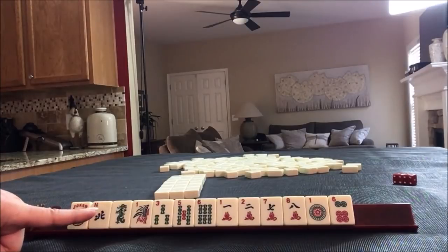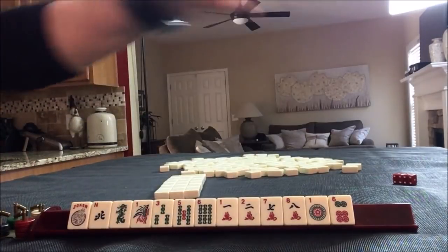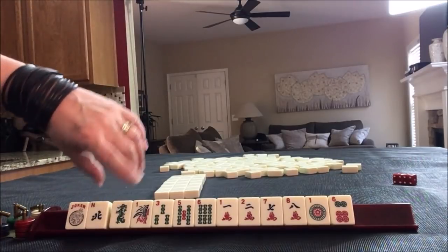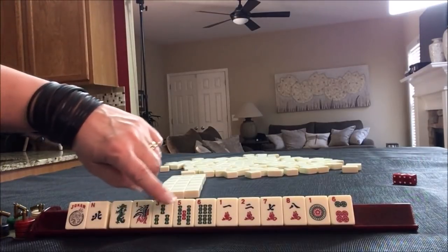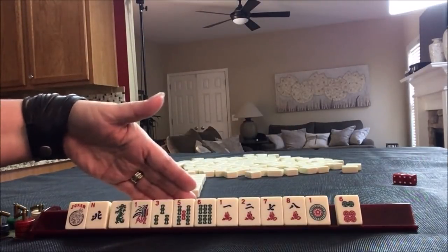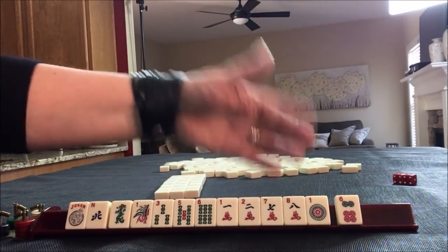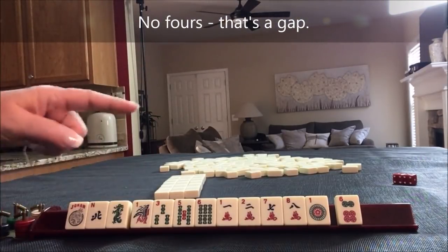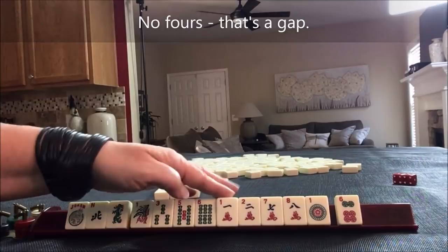This is going to be interesting. No multiples, all singles. We have one wind, one dragon, 1, 3, 5, 6, 1, 2, 7, 8, 1, 6. I do see a lot of 1, 2, 3, 4, 5, 1, 3, 5. I'm thinking maybe little odds. We do have all the ones.